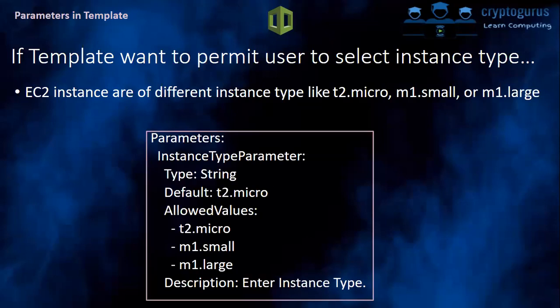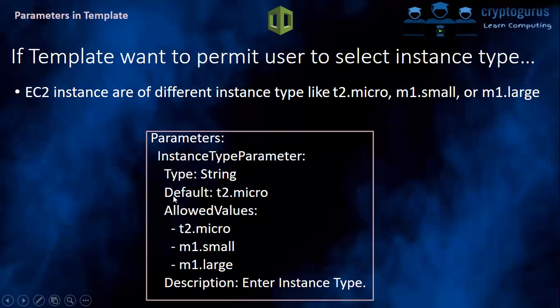Here, what we can do is declare the parameters. As we have discussed earlier, the CloudFormation template can have parameters along with the resources. The parameters can be written like this: you can specify the parameter name, and you can have multiple parameters also. This is a YAML presentation. So the instance type parameter is what we want to specify, and the type of the value would be string.